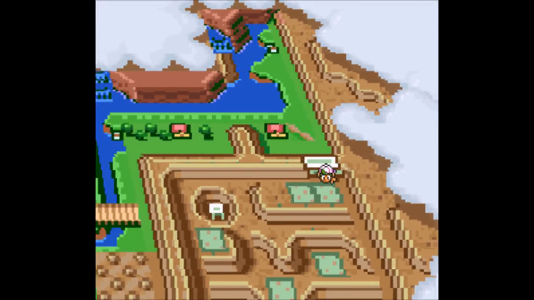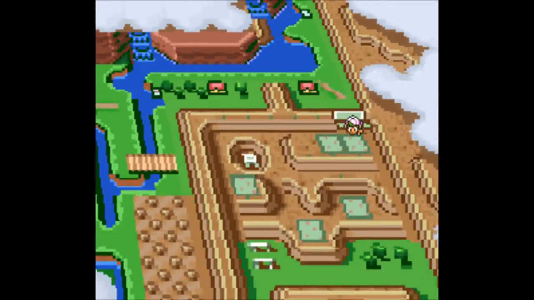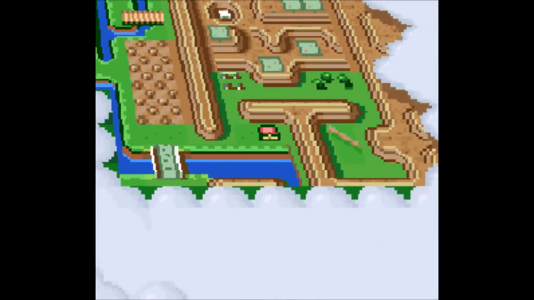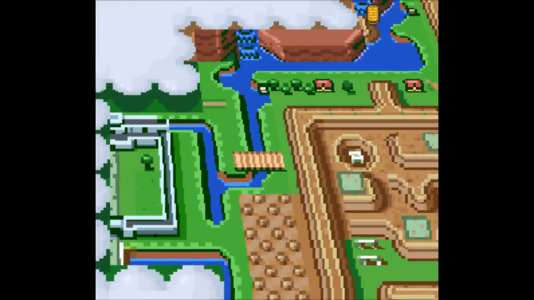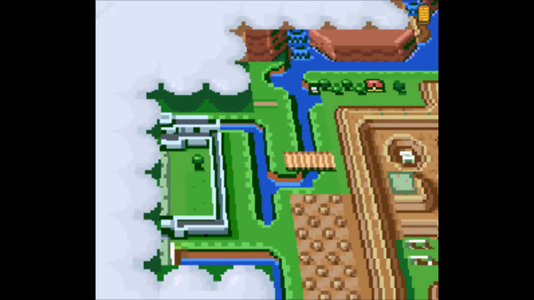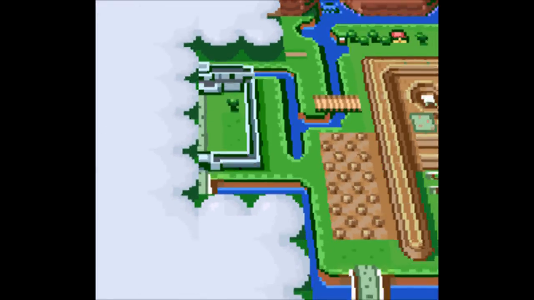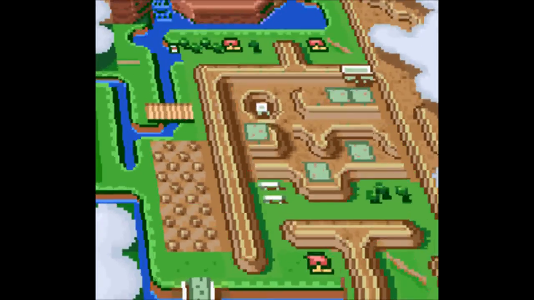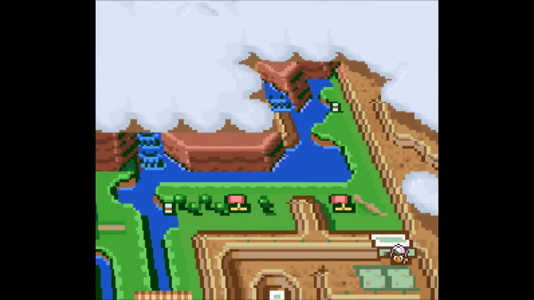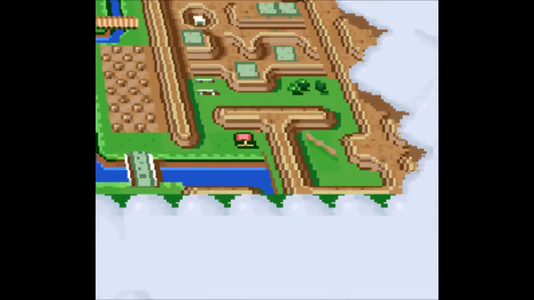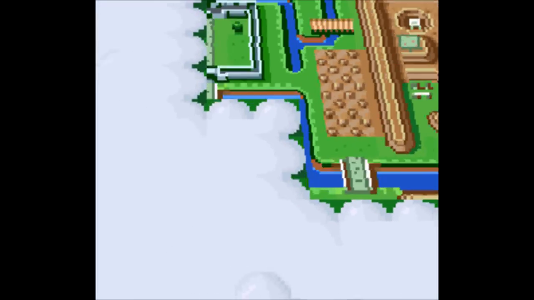Let's see. So, stone tablet up there. That's the only one we see. So this one appears to be a bit more linear than the other ones. It would be also interesting to go to the castle, because that's where Zelda headed after the intro. I mean, there doesn't seem to be anything that prevents me from going there. This might just be some Fog of War thing.